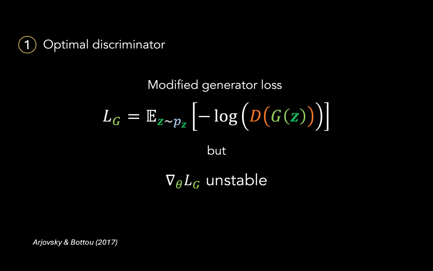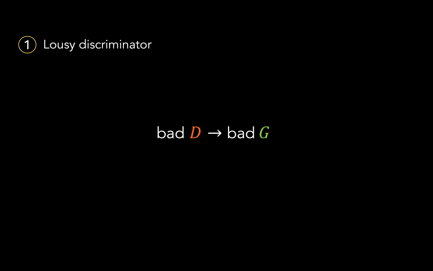Now, to sidestep this issue, the original authors suggest using a modified generator loss function, but it turns out that if we modify it like so, then we'll face the problem of highly unstable gradients. So in other words, whatever our choice, GAN training is difficult. Now, somewhat related to this is what we can call the problem of the lousy discriminator, where the generator updates too quickly for our discriminator to keep up. And as a consequence, the discriminator, again, cannot transmit useful information to the generator, because now it's too confused.